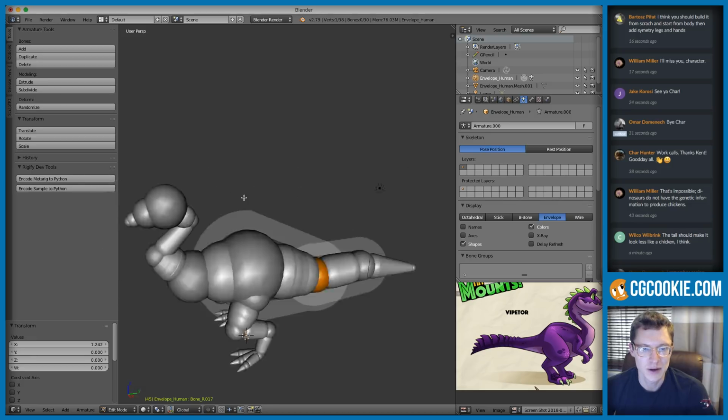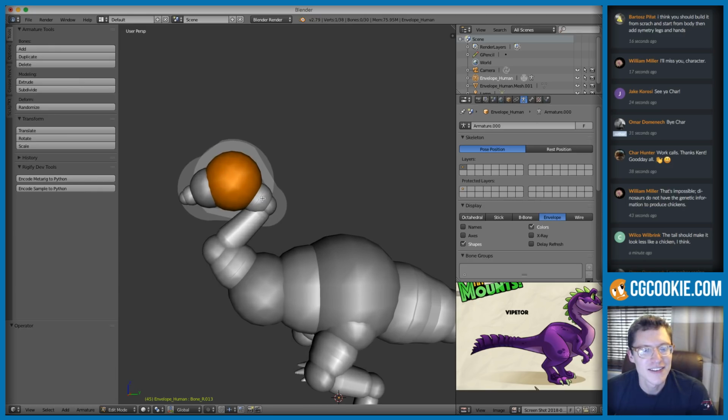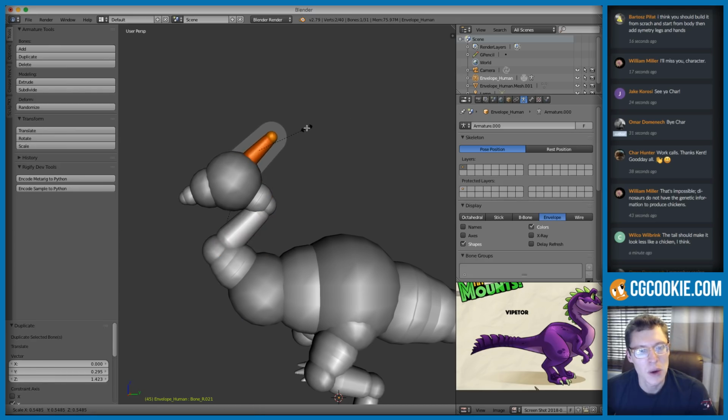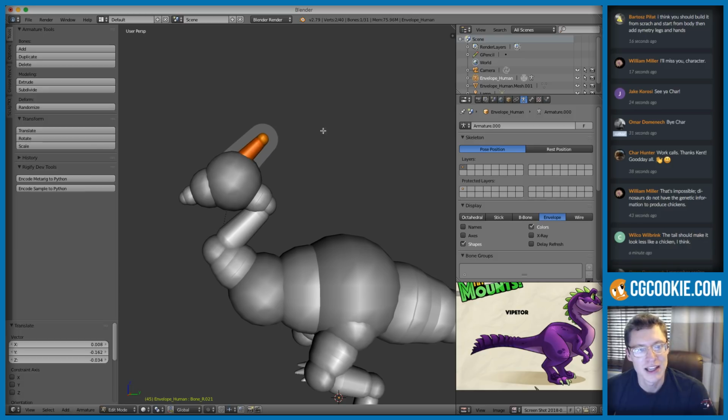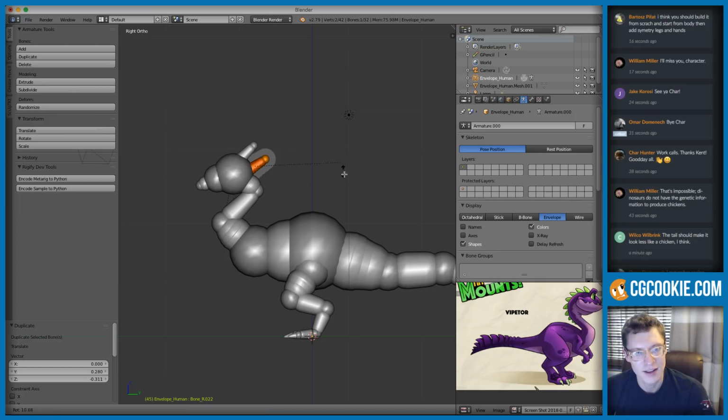Yeah, we're getting pretty close, but why won't the duplicate work? I don't understand some of this stuff. I can duplicate bones sometimes, other times I can't. Why?